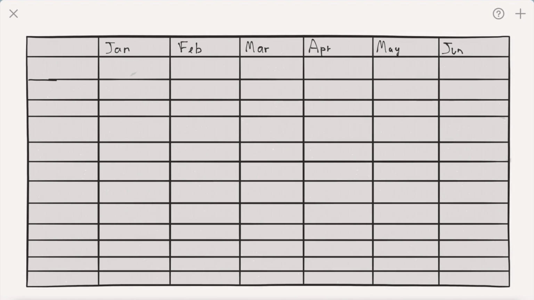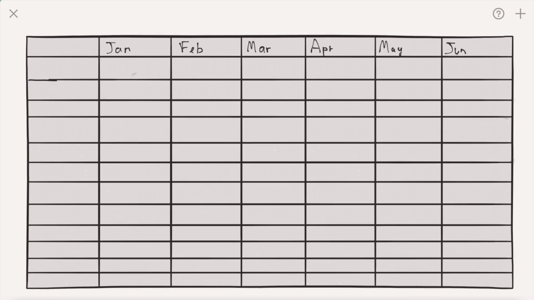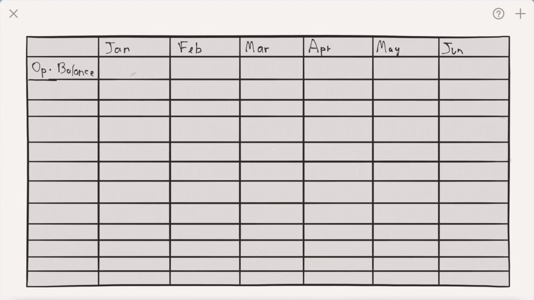So let's now start with the opening balance. It's the money that a company has at the start of each month of the operations. So let's just write here opening balance. It is usually given in the information of your business and management case. What is the opening balance for the first month, in this case January. So in this case it's going to be $1,000.